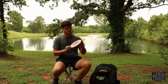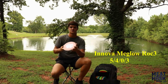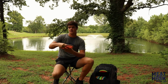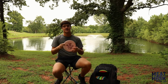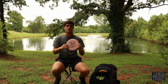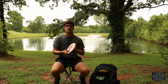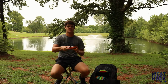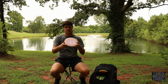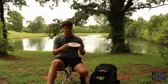I got the Mic Glow Rock 3. This is my most understable Rock 3. Feels really good in the hand. I only throw it backhand unless I'm stuck in a hard spot and have to throw a forehand touch anhyzer shot, but this thing has saved me a lot of strokes. It goes dead straight, but it will also go right. It holds a really good anhyzer line. I really like this disc.